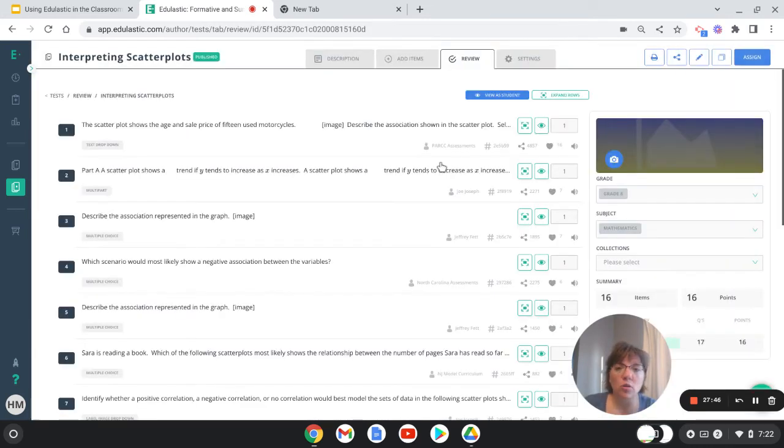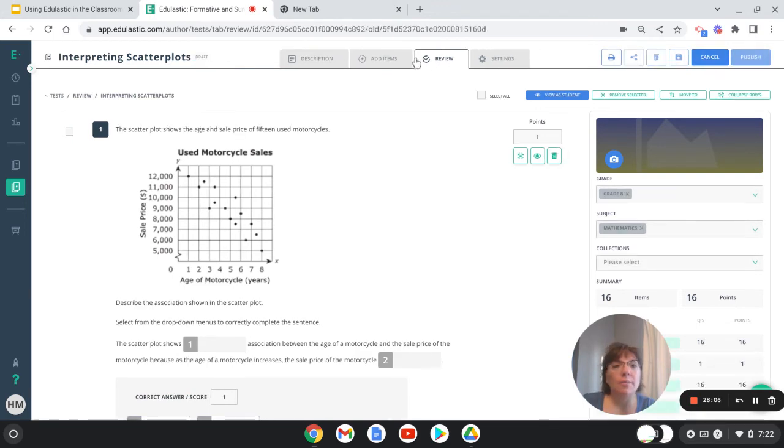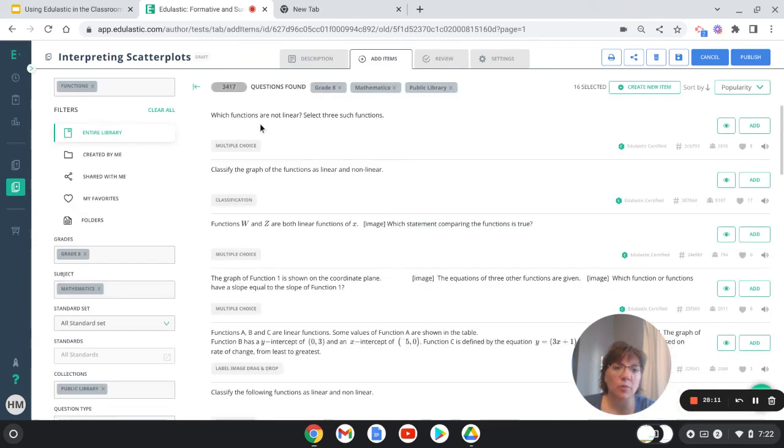So there are so many different things. Like here's the review button. I can go in and expand the rows so that I can see every single question. I can add items if I wanted to by using this edit button. And so when I'm in editing, then I can add items to it if I wanted to pick more questions.